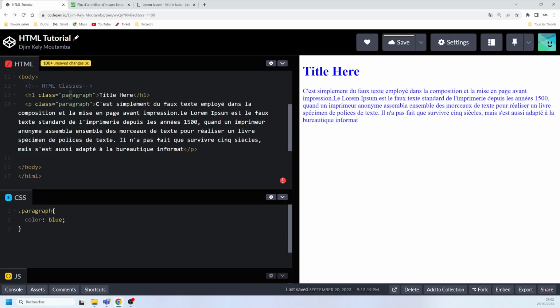You can also use the class in your JavaScript, as I was saying at the beginning. So as for the JavaScript, let's write some JavaScript code.